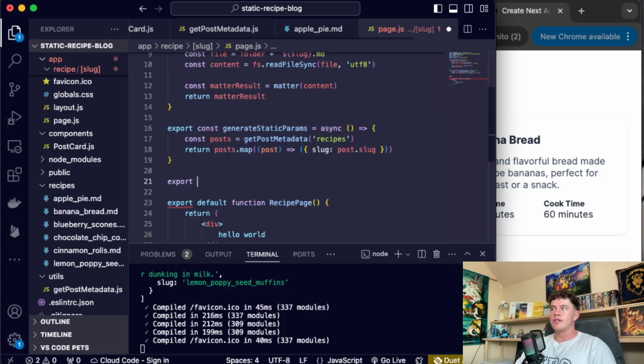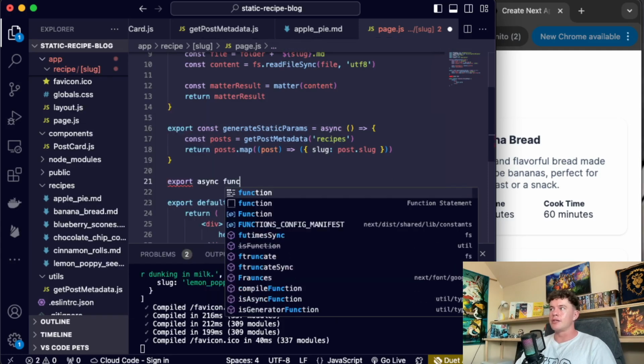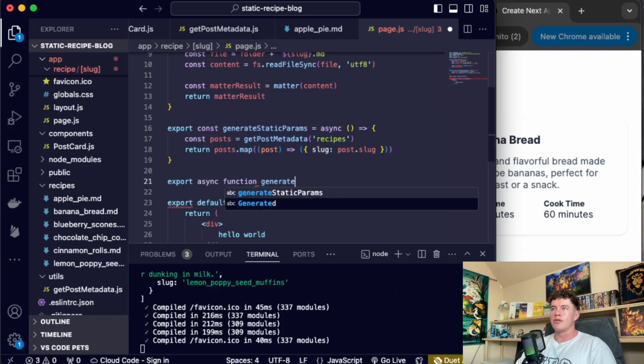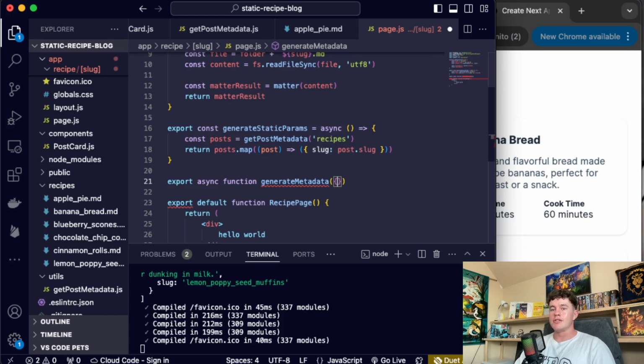The next thing we're going to do is define an asynchronous function, and this is going to be called generateMetadata. Now this is back to our good old syntax from before, and this is going to allow us to get the metadata for the page. In here we're going to receive the params and the searchParams.